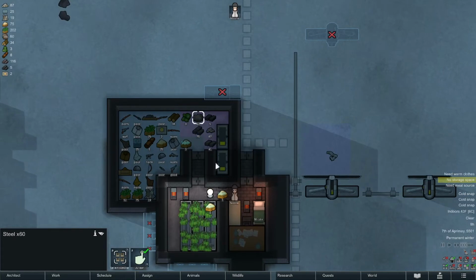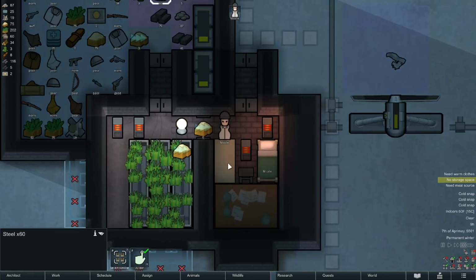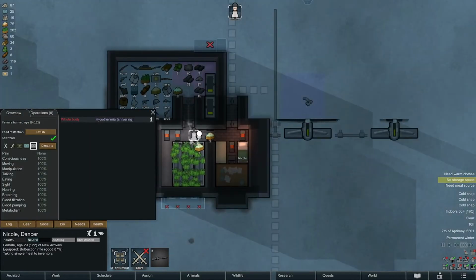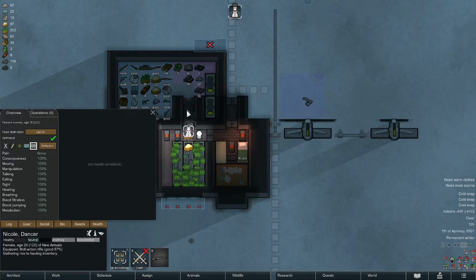There's nowhere to put the rice either. 60, yeah. So if we mine out one more, we'll have what we need. Power's doing great. Rice is coming in. 38 days. Don't have to worry about it rotting. She's still hypothermic. Despite being inside for a while. And fantastic. I wish you could set something so that she wouldn't harvest if she was in poor health.